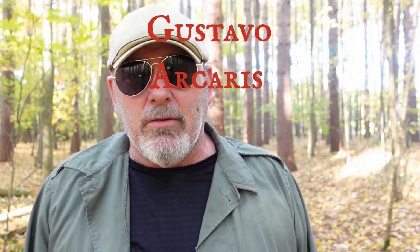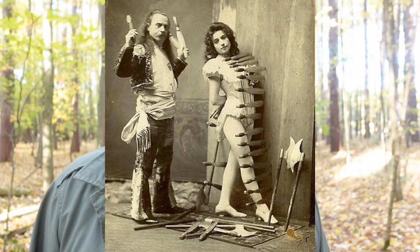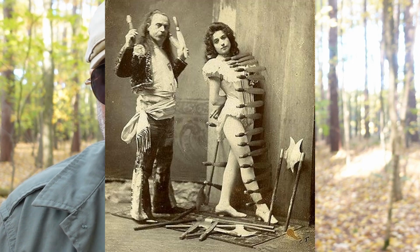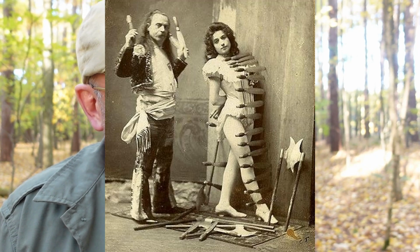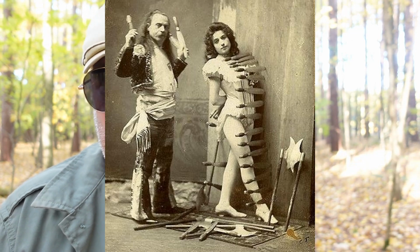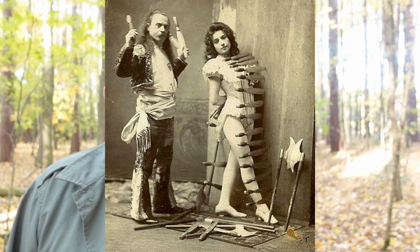Now, here's 2 guys that made a living off knife throwing. One from history, and this would be Gustavo Arcaris. And Gustavo was from Naples, Italy, and he immigrated to the United States in 1887 with his wife, who's in this picture, as his knife throwing assistant. And I want you to note something about Gustavo's knives, and that's that they're all identical. And there's a reason for that, because he's not trying to make it challenging. Why would he? He's throwing knives all around his wife. I mean, he's going to try to take as much of the challenge out of it as possible, for obvious reasons.